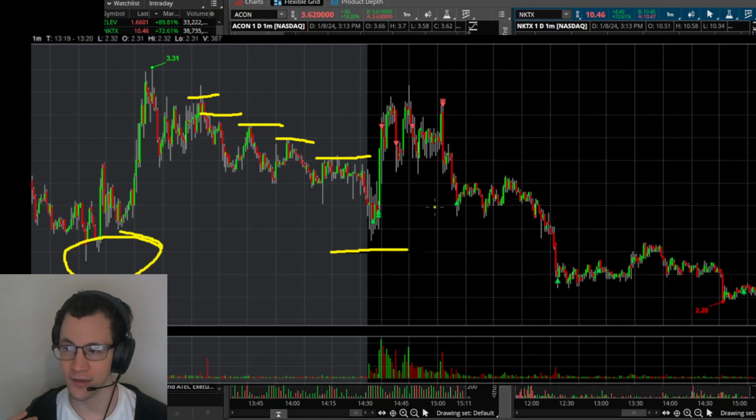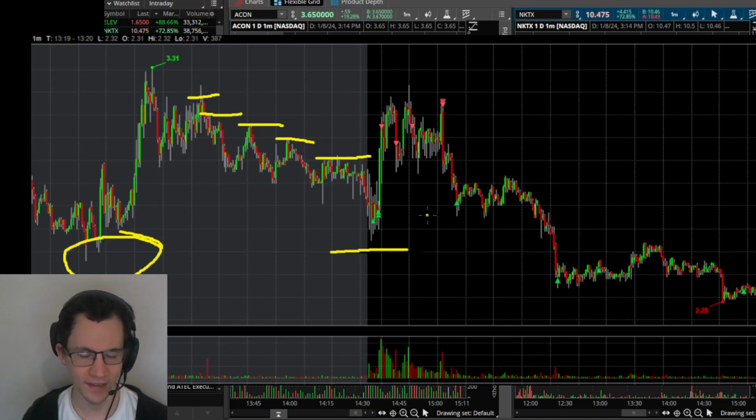These are nicer because the volume often shows if you get some decent volume, like 300K, 500K. I would say it has to be at least over 300K to have a little bit of confidence in this type of pattern. It's even better if it's over 500,000 per minute. Then it's really good, if everything else aligns. The spread tends to be tighter and the pattern just tends to work better.